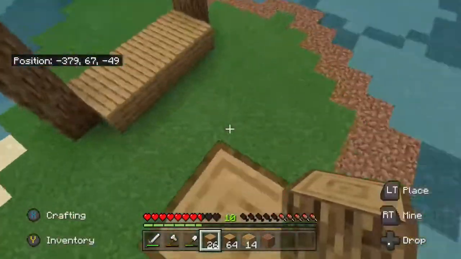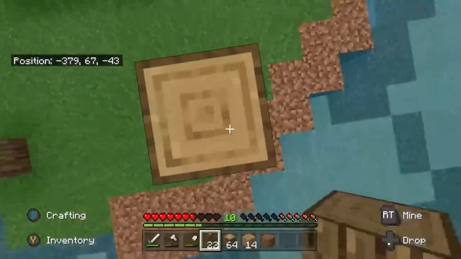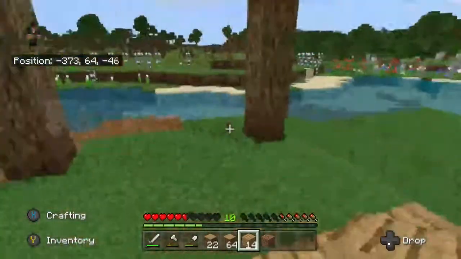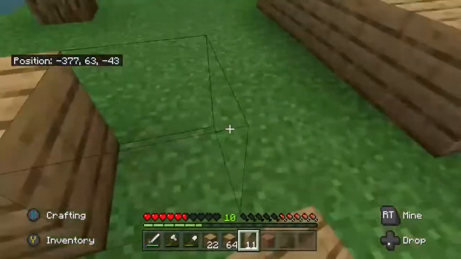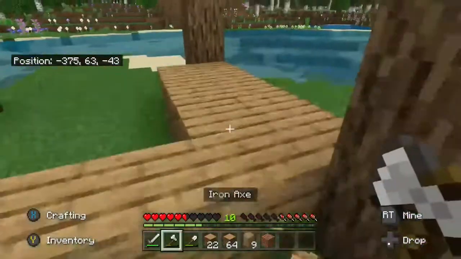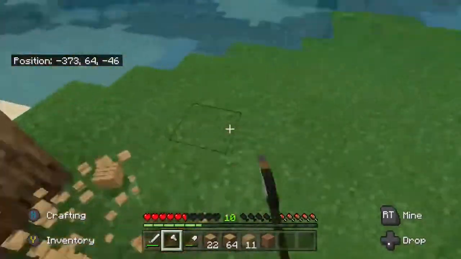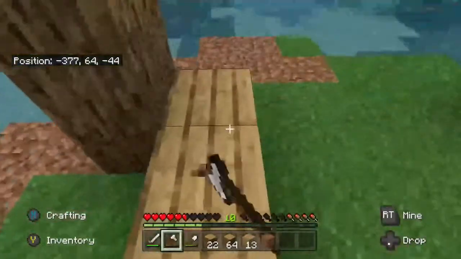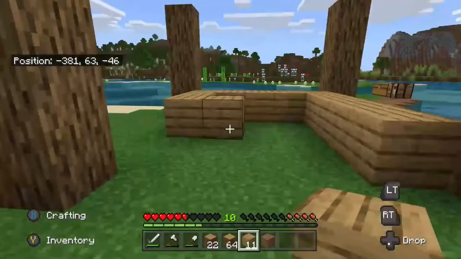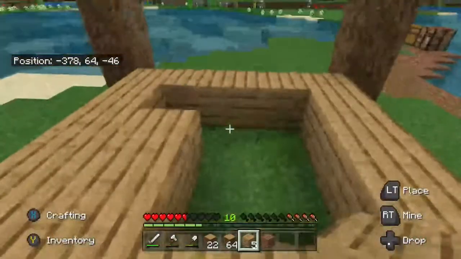Or no. Oh, I was in the completely wrong direction. Oh my gosh, I'm so dumb. But yeah. And then I jumped down there. I don't know why I did that because I think I lost more health than I normally do. But yeah, so I chopped that piece of wood up, and I chopped those pieces of wood up because I didn't like those. Because why not? And yeah, so now I'm just getting the floor done and stuff because I need to do that.